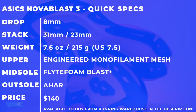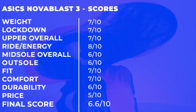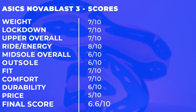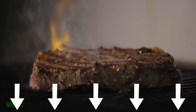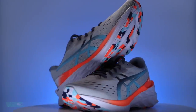I gave it an 8 out of 10 for the Raiden Energy — there's the full review score. Raiden Energy is still there; I don't think it's as good as the Two, and I definitely don't feel the bounce like I did in the One. The major factors holding it back are the girth, the price point, and the decoupled groove getting shallower — that's just not where I'd like to see the shoe line going. If you can still go buy the Nova Blast Two, I would snap them up in a heartbeat.